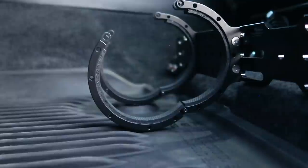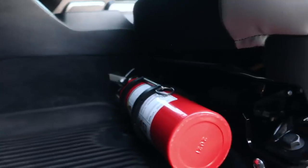I'm gonna make a video in the future where I give you guys more details about the multi-mount panel and all the things that you can mount to it, because it is a pretty cool product. But for right now, I'm using it to mount my fire extinguisher because I'll never know when I might need it.